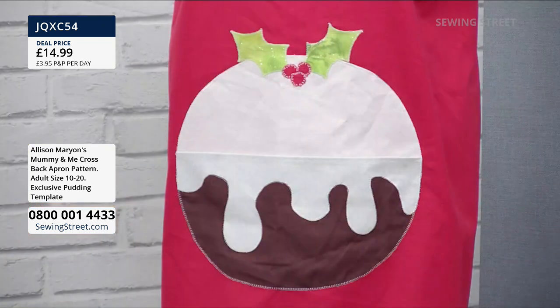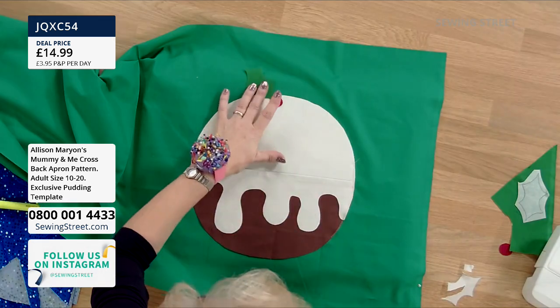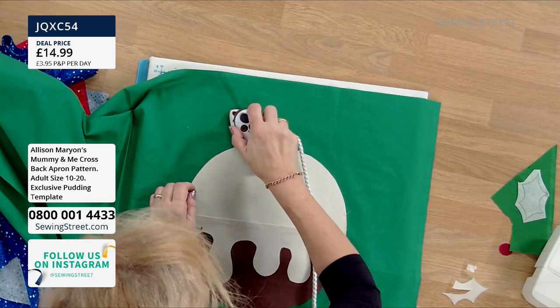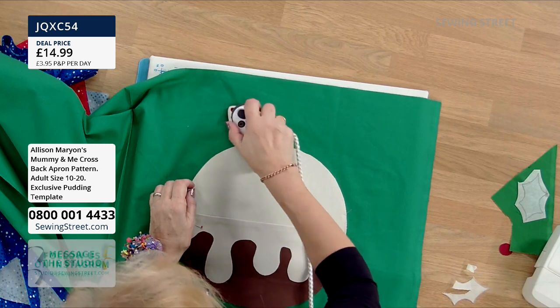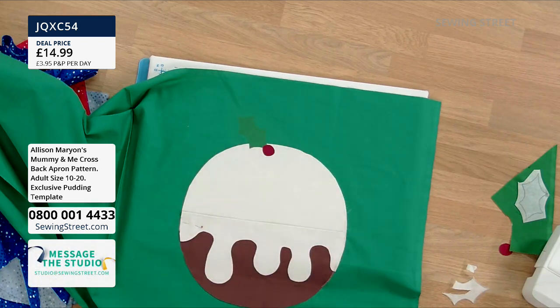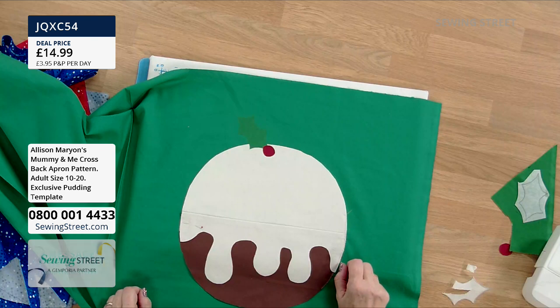Oh, I love that. And then you'll just do the same. I would have put that up a bit higher, but oh, I don't know. It's not quite the same, is it? It shows up a little bit with the stitching, yeah. And then one on the other side. And that's your amazing finish. That's all your applique.